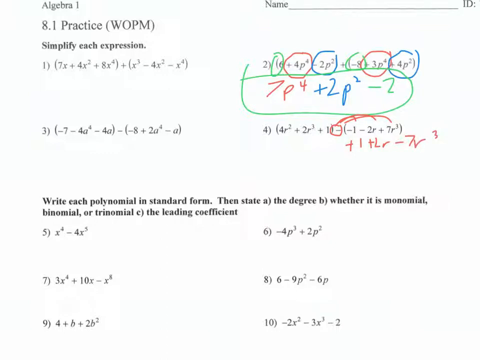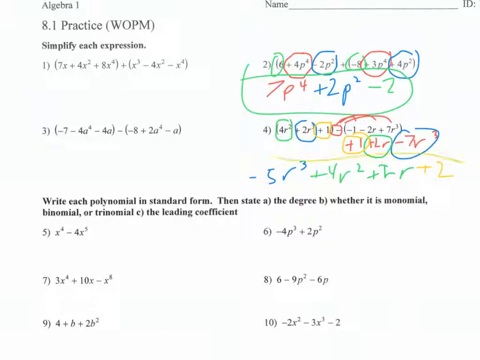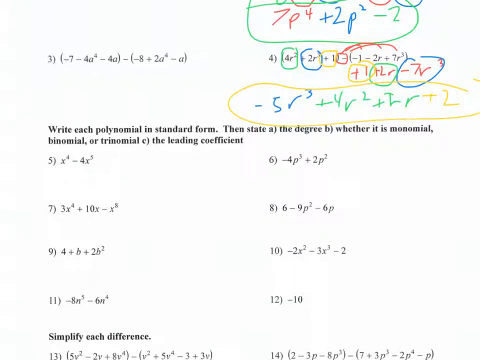And so now we need to do the same idea here. So I'm going to get the third powers together. So I got positive 2, negative 7 will make negative 5r to the third. And then I have a 4r squared here, which actually doesn't have anybody to match up with, so I'm just going to keep that the same. I actually have a positive 2r right here. That doesn't have anybody either, so I'm going to keep that by itself as well. And then lastly, we have a positive 1 and another positive 1, and so that makes a positive 2. So there's my answer.